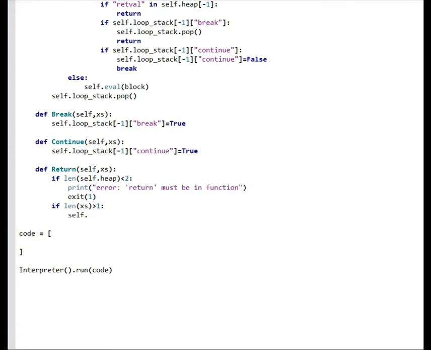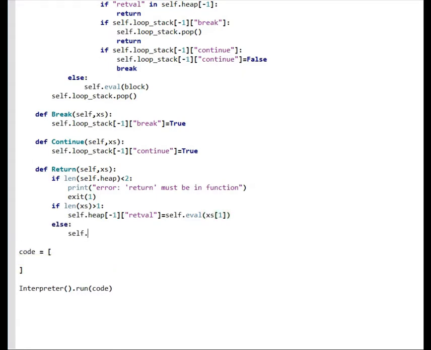Here we are returning a value. Return without a value.